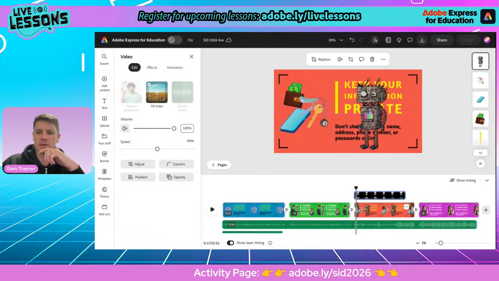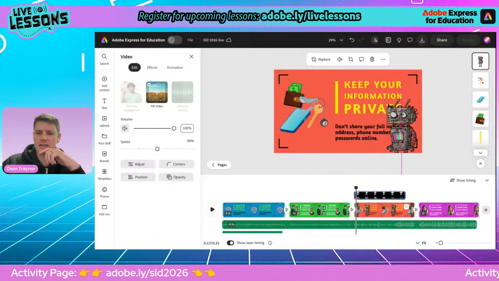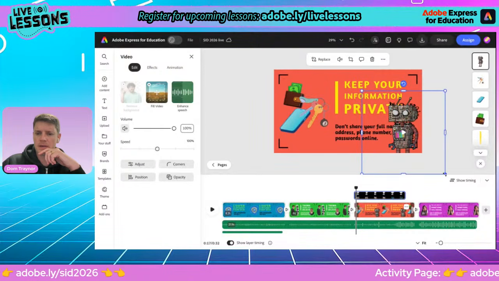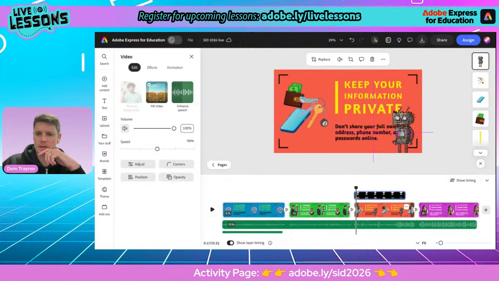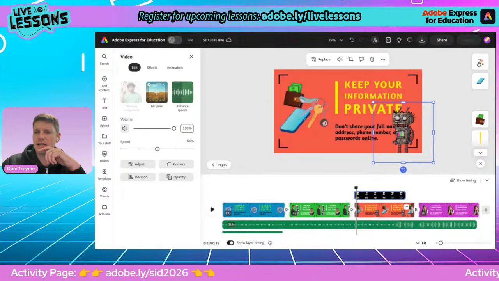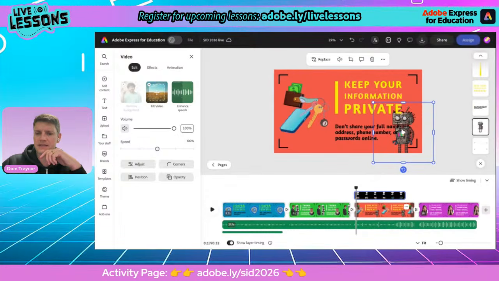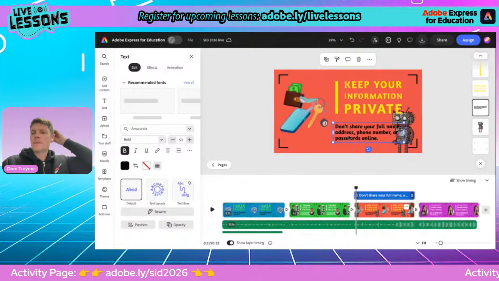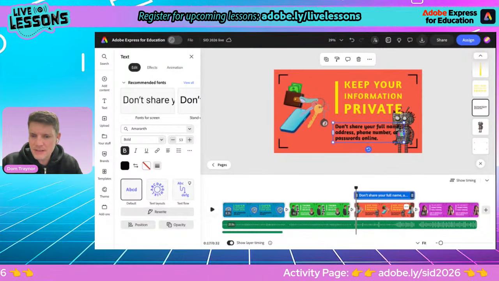And there it is. There's Evans the robot. So I think I'm going to pop Evans down there, actually. Maybe make it a bit smaller. Yeah, make it a bit smaller. I think I'll make sure that he's down in the layer stack so that things like private pop in front of his face. That's good. And also behind that other piece of text, don't show your full name. Now with this one, it's kind of getting lost, isn't it, in Evans here?